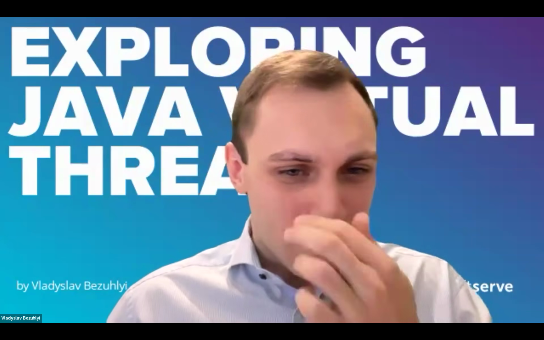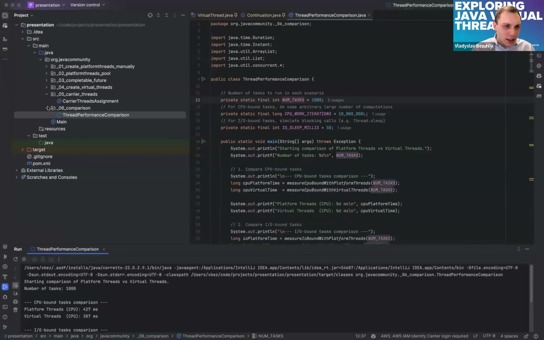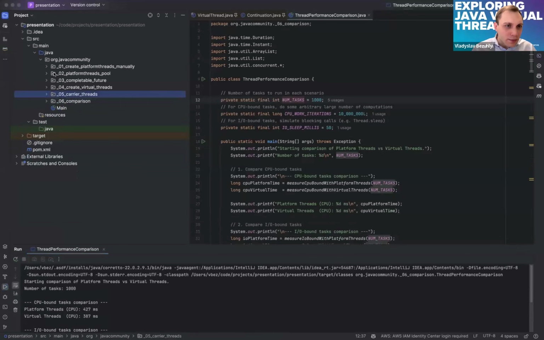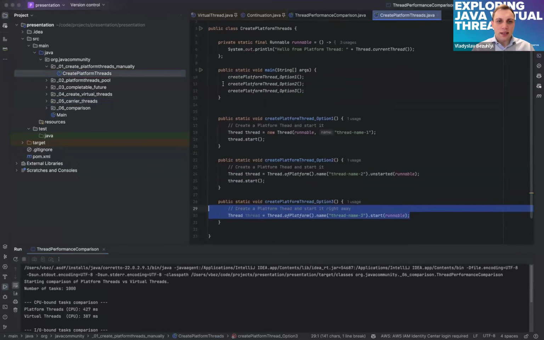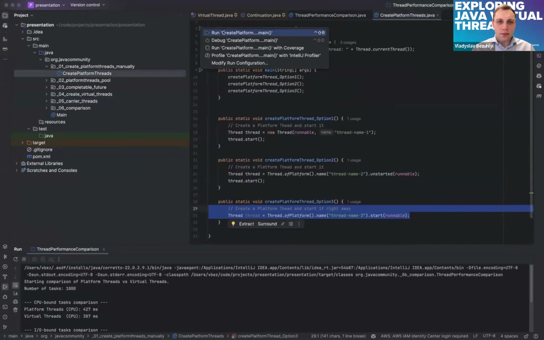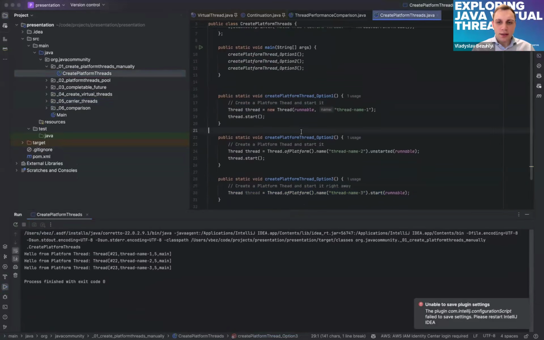So let me share the IDE. I don't have much. I wish I had more. This is just some snippets that we have seen in the presentation. Here, you can see the IDE, right?